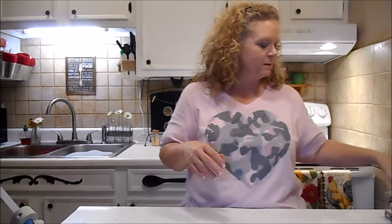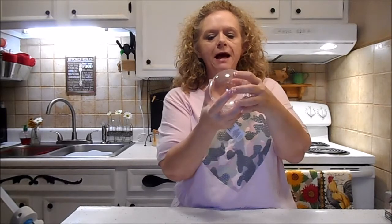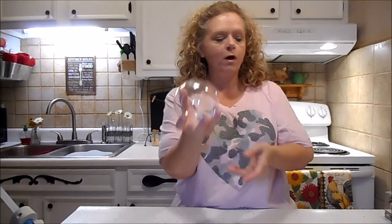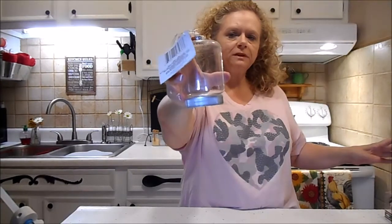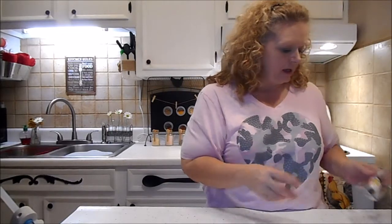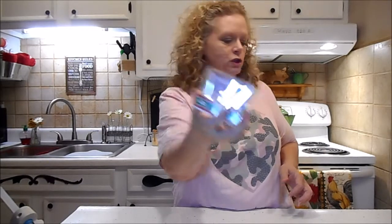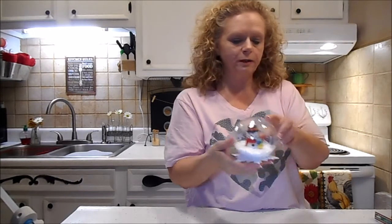We're going to do one that's a little bit harder to do. This is the big hard plastic craft DIY ornament from Dollar Tree, and then we're going to do one in the little mason jar, which is much easier because the bottom will screw off. I've got the little salt and pepper shaker snowman. We're going to use that. That's what I did in the original one.